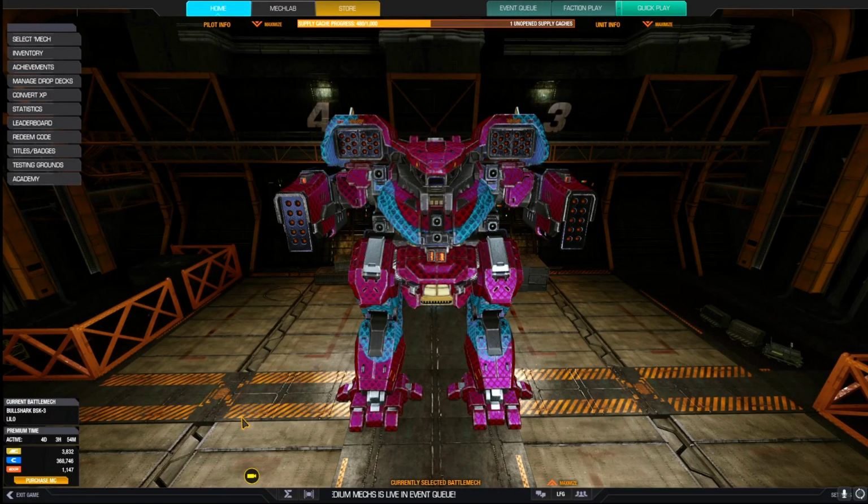Hello, Mechwarriors. Today we're doing a review of what I refer to as Lilo. This is my Intersphere Bullshark, and this is the Bullshark 3. The reason I call this Lilo is because I have a matching clan version, which I call Stitch. I bought both of these together a couple months back, and honestly, I forgot all about them.